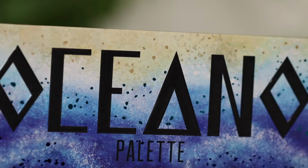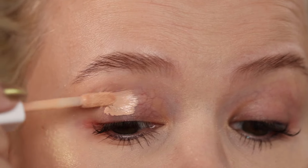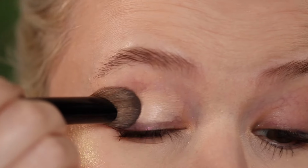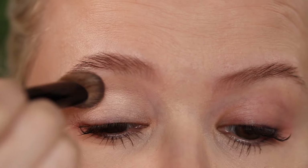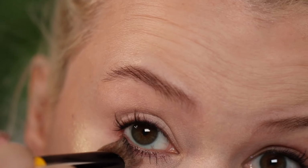Next two looks are with the Oceano palette. And I'm going to do the same thing using Natasha Denona eyeshadow primer on this eye and then the Pat McGrath on the other eye. So I'm just going to be kind of alternating between the primers so we get a feel for how the mattes work on the two different primers.